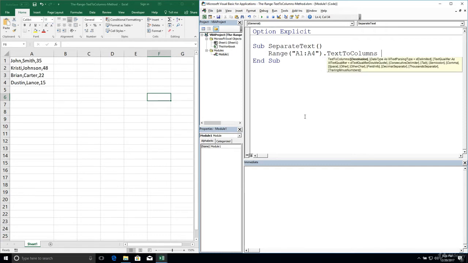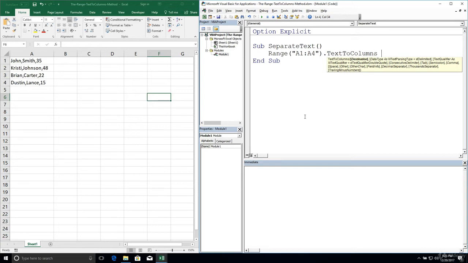Let's take a look at some of the parameters we have here because there are a lot. The most important one here is the first one, which is Destination, which is going to represent the first cell that we're going to paste the first value to. TextToColumns is going to create multiple cells of data, right? Because wherever we have a comma, we're going to create a split. We need 3 total cells here, one for John, one for Smith, and one for 35. The Destination here represents the top cell where we're going to start placing the results in.